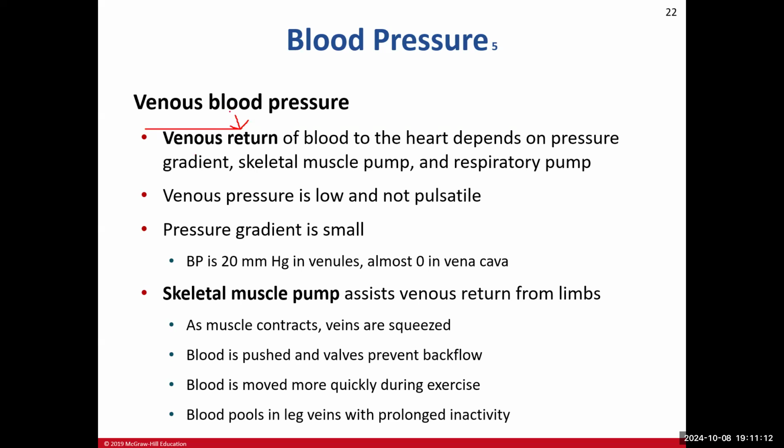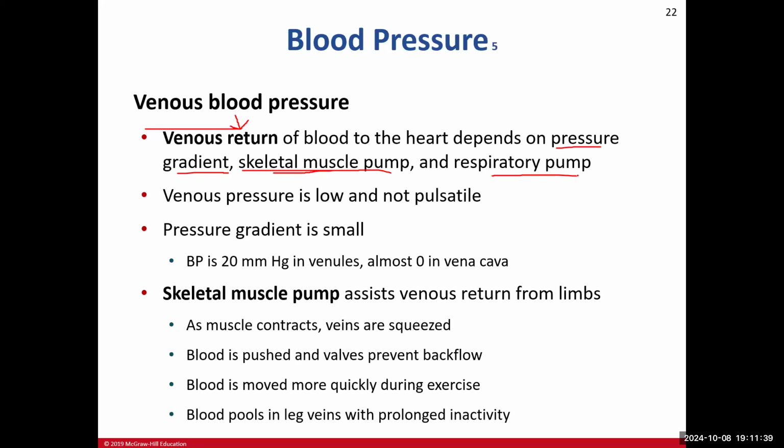So when we talk about the amount of blood coming back to the heart, it's dependent on three things. One, the pressure gradient. Two, this thing called the skeletal muscle pump. And three, the respiratory pump. And we'll go through all these. A couple things I don't want you to forget, and I already said this before, and I'm going to repeat myself.